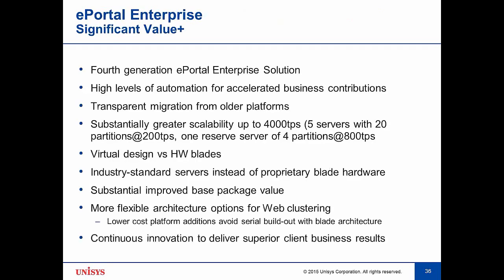So let me just summarize the ePortal Enterprise value. Again, we're leading now with our 4th generation solution. High levels of automation are available, and that's important for the business. The business wants to be more competitive, make enriched applications available to improve its revenue and competition profile, or if you're in the public sector, you can provide enriched services for the public to access easily, say for e-government or other needs.